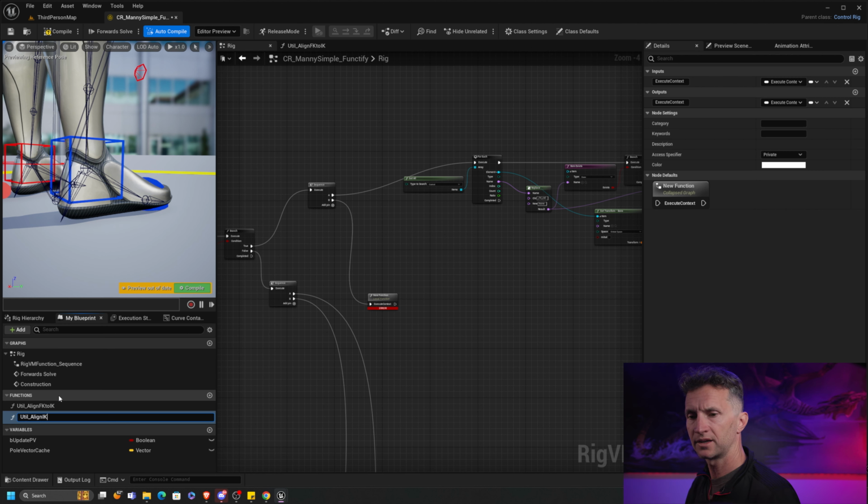Here's the initial leg. Now, this looks like a lot. It's not too bad. So here we go. We come in. This is basically, let's clean this up a little bit. This is our entry. We have a sequence so we can get our return at the end of it. This first box I've commented. This is exactly what I showed you earlier. This is the procedural spawning of the heel and the toe refs.